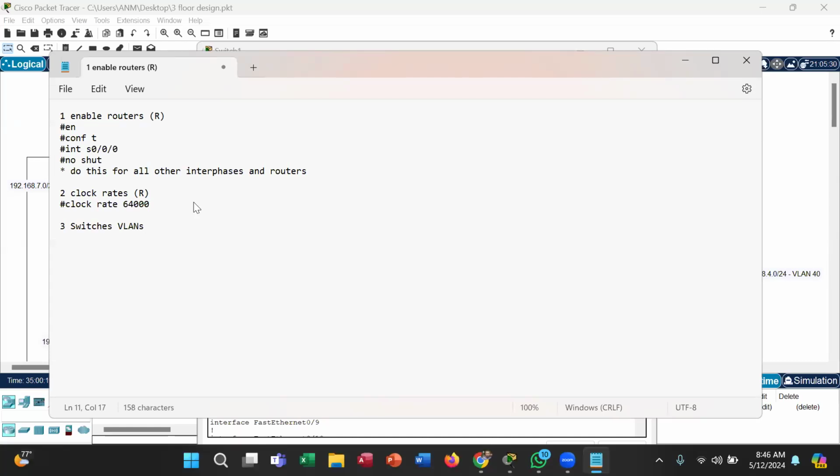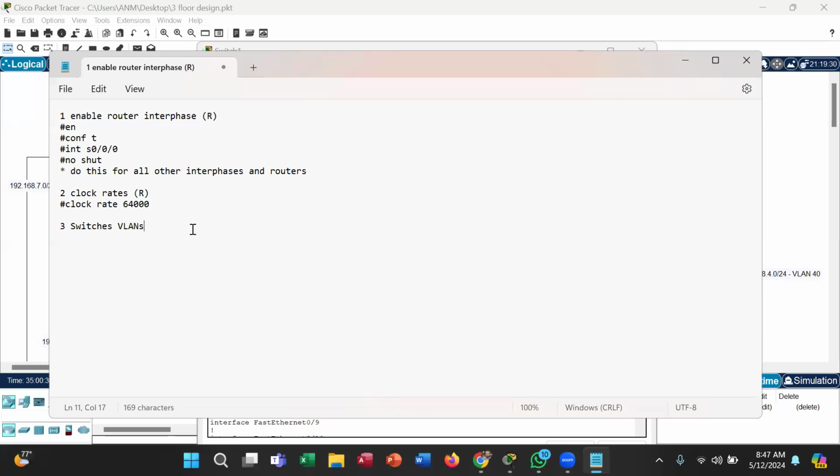VLANs created. So, hello, sir. So that means the enable router, I mean, it is the configuration for the routers, right? It is like enabling a router interface. We are enabling the routing interface, Shamha.